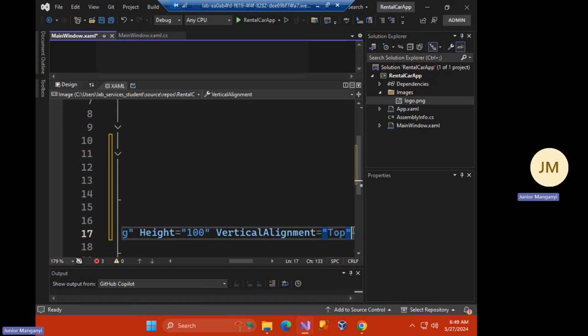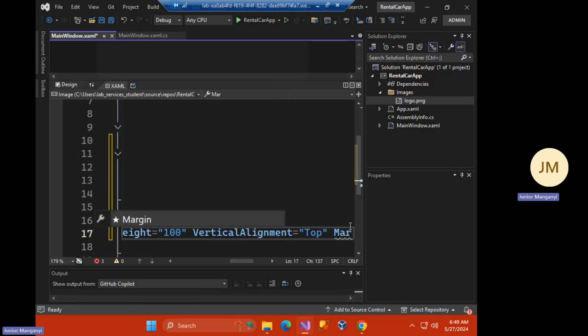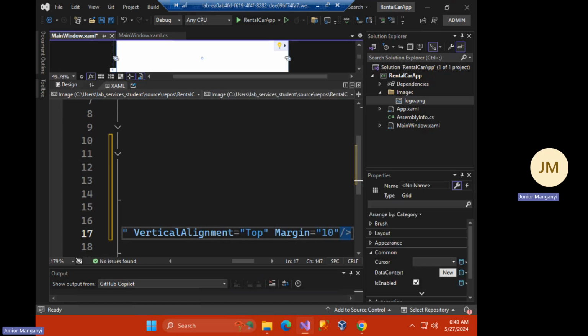You can think of the margin like the space between the lines on your Word document, or between your rows, the way you type your assignment in Word. So I'll say margin, give it a margin of 10 points, and use this as a self-closing tag. Hope that is enough.